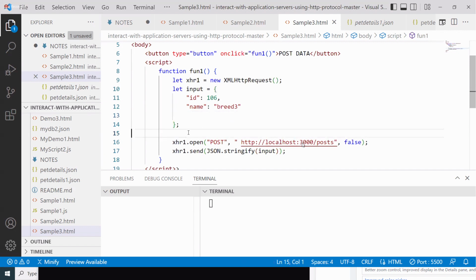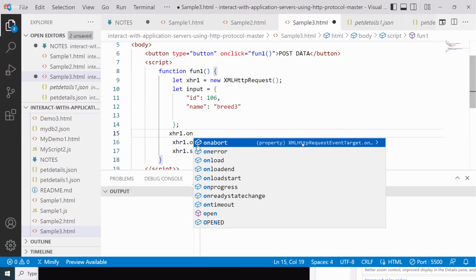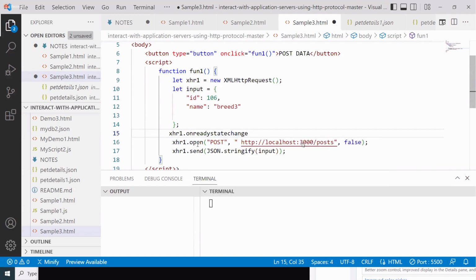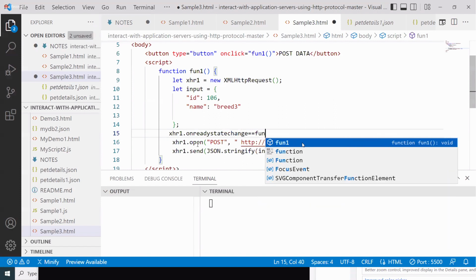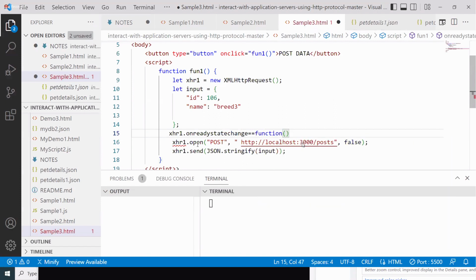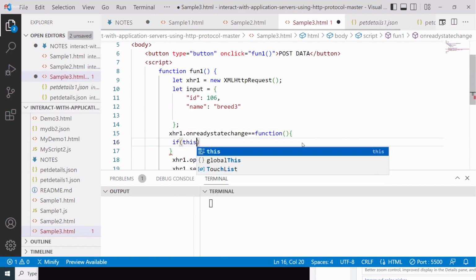Do I want to check on ready state? Those are all not required. Dot onreadystatechange.